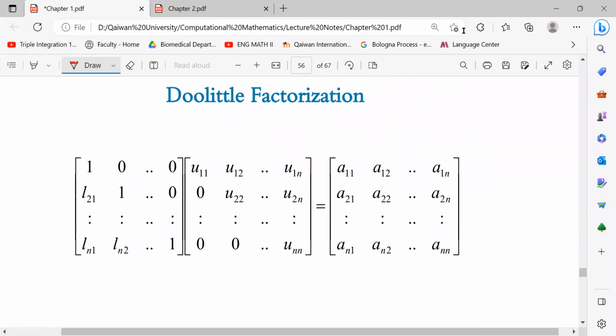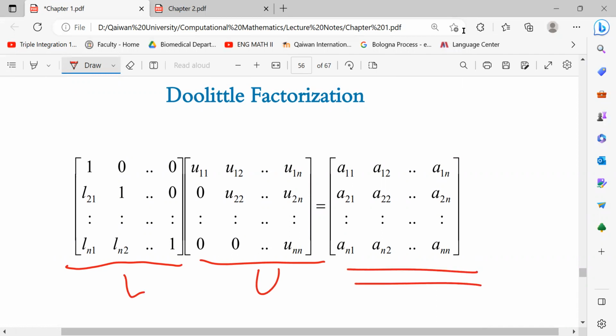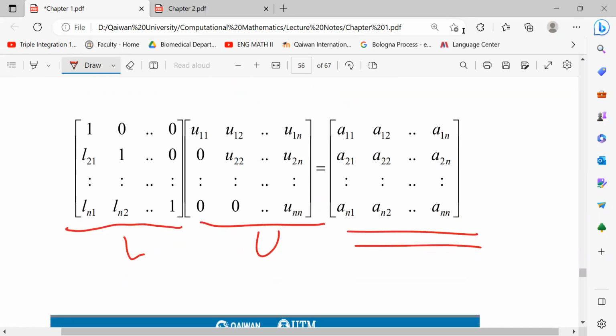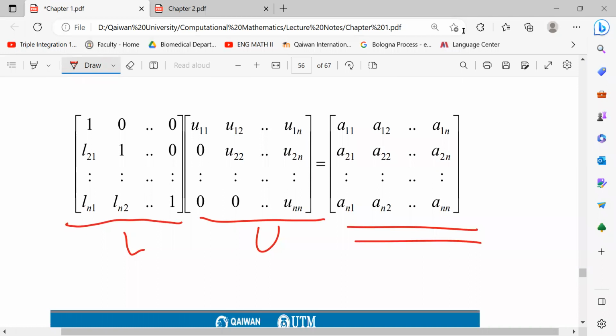factorization. We do the same procedure as we did before to get the values of x1, x2, and x3. Here, this is L, this is U. Multiplication of these two is this matrix. Then we find the values of L21, Ln1, up to Ln n. We find these values of L's and U's.